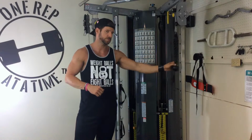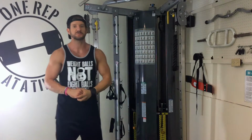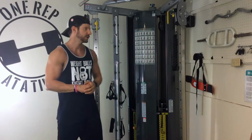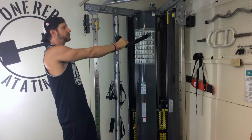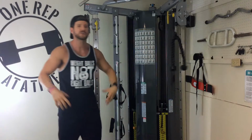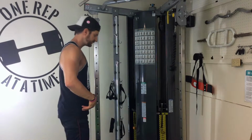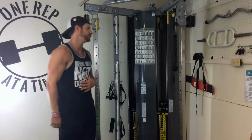We're going to need a rope attachment and a cable machine set at its highest position. Just FYI, you can't do this with resistance bands if you're an at-home workout person, but I strongly prefer a cable machine at its highest position at the gym. Now, we'll grab the rope and then take a step back so I've unweighted the weight stack. So when I'm in the bottom position, the weight stack isn't touching down every single time. As far as your legs and the stance you take, I personally prefer a staggered stance, like a mini lunge. You could also do a shoulder width athletic stance. So play around with both, see what feels better on your lower back. I prefer a staggered stance. And let's go into the exercise step by step.